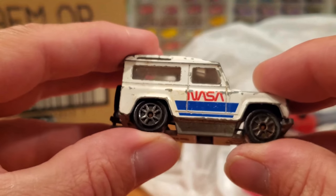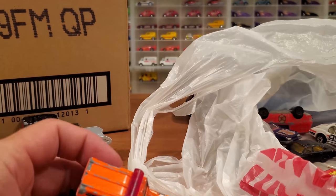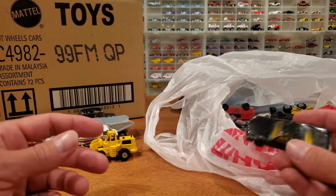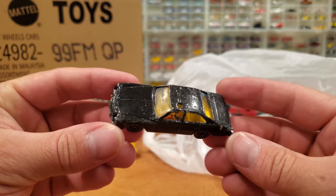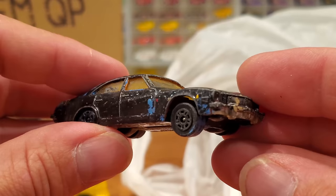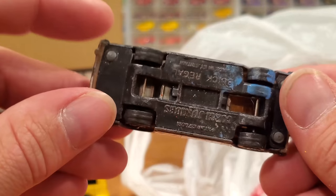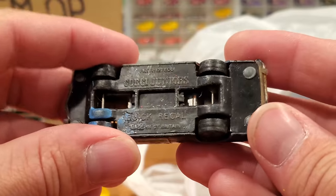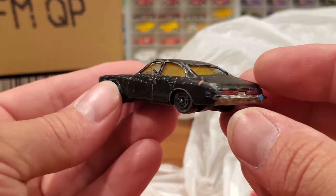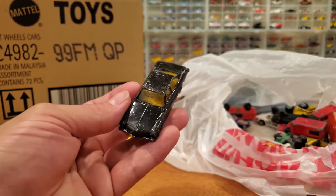The old Majorette trucks always had lots of suspension, quite a unique design of die cast vehicles compared to many other countries and companies. Here we've got an old Corgi — I think this is a Buick Riviera or Buick Regal, something like that. Heavily painted over. Yes, I did pay $1 for this car. Buick Regal. Corgi Juniors. I do have an affection for these old Corgi cars.